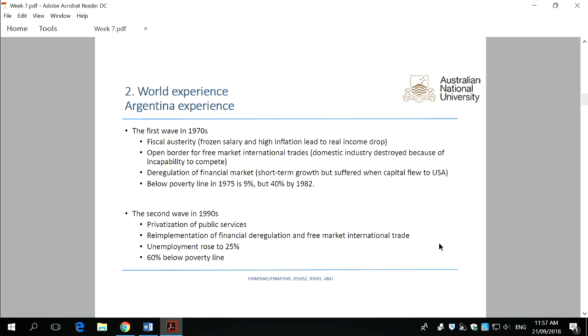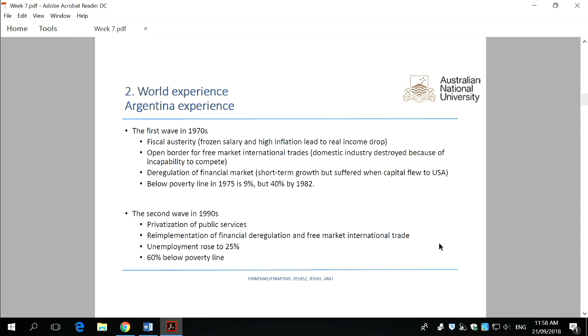Another example falling exactly into this is the Philippines. Now you have probably heard of the Philippines as a poor country, that's the most common thing people know. But in the early 60s or 70s, the Philippines was actually one of the major developed countries, relatively, not completely developed, but a richer country in Asia before the Four Dragons started to kick off. But this is similar. Now the third thing Argentina did in that wave is deregulation of financial markets.